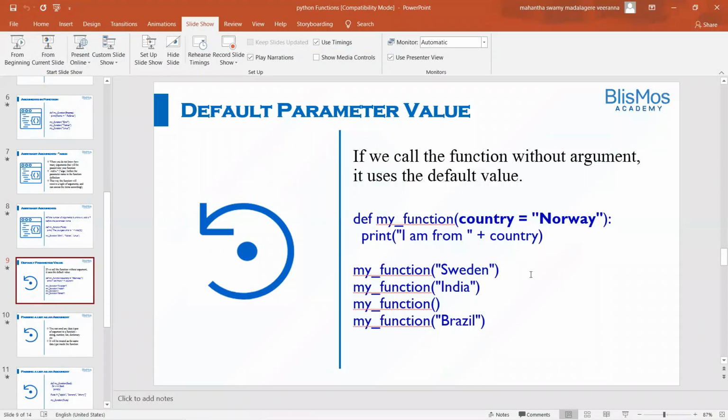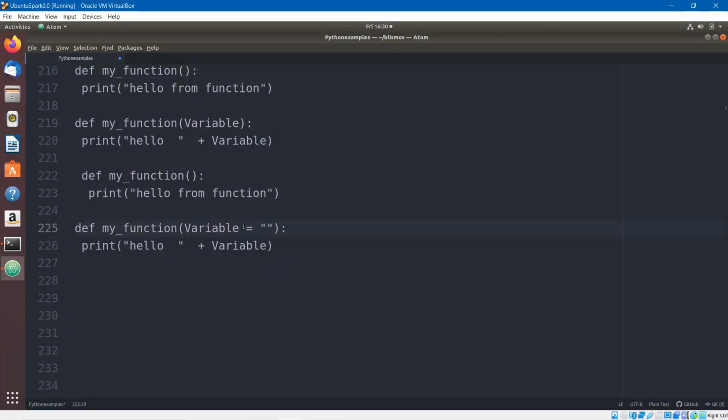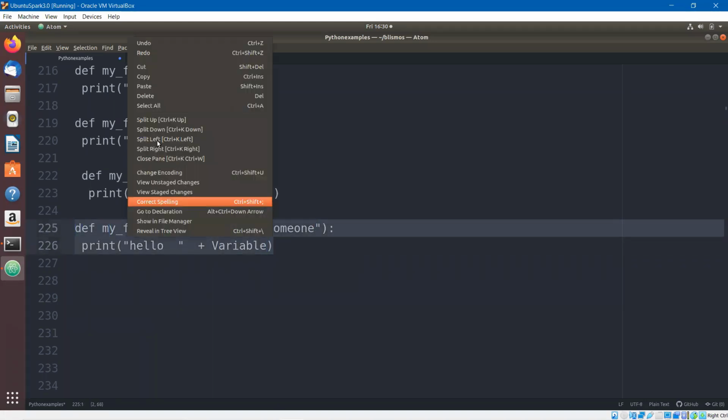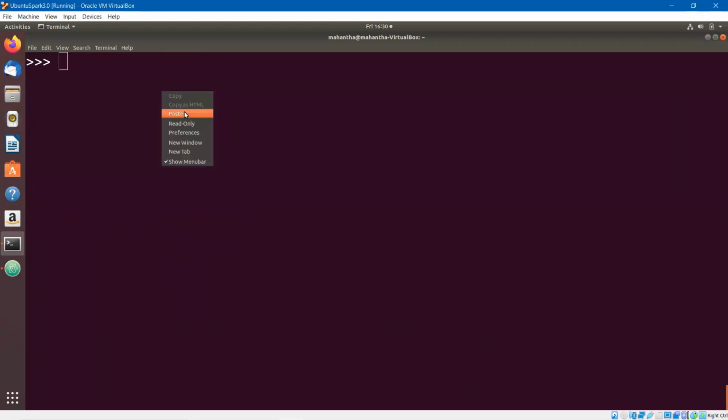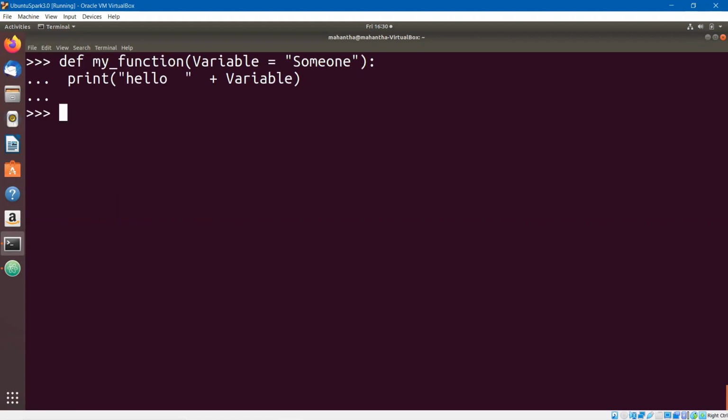We'll see how to pass a default parameter, and also how the function behaves when we pass a default parameter but don't provide any value while calling the function. Let's see that example now. Now we executed this function.